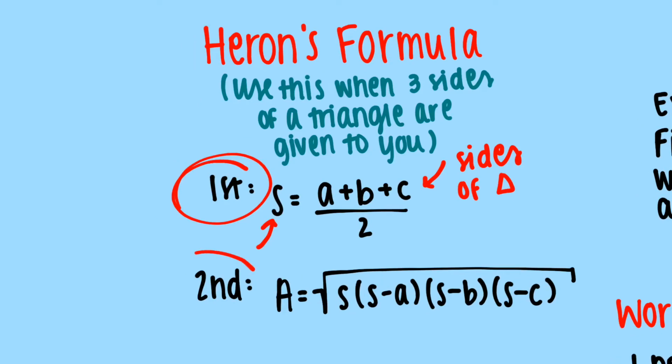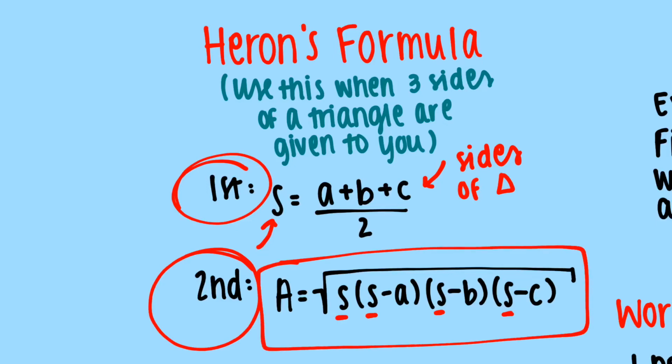Now to find the actual area of that triangle, you're going to take that s, you're putting it under the square root, we're multiplying it, and we are subtracting each of the sides from s. So all you need to do is make sure you have this formula. You'll plug it all in. Right now, if you don't have a calculator that reduces the radicals, that's fine. The decimal answer is fine, or if you just want to plug it in, that works as well.